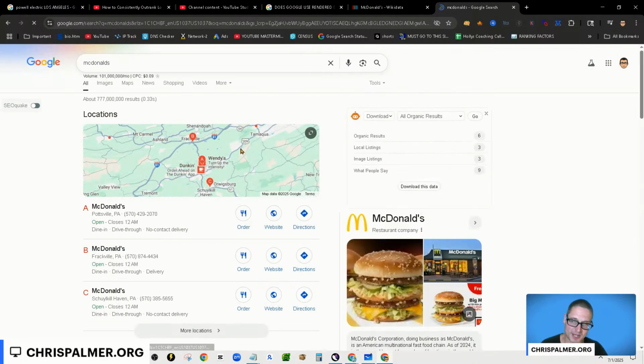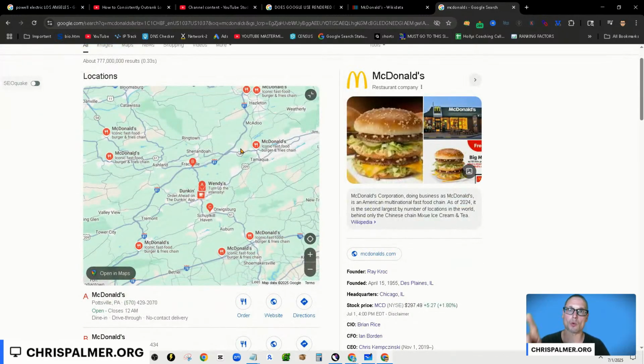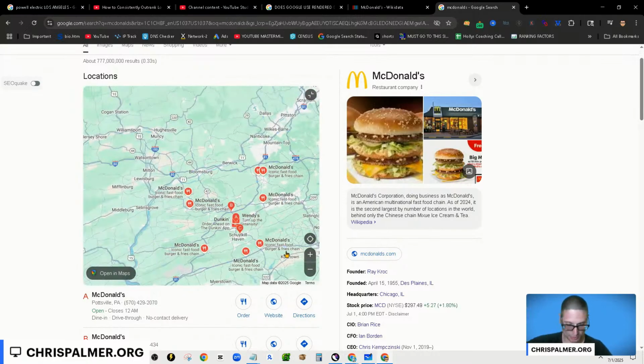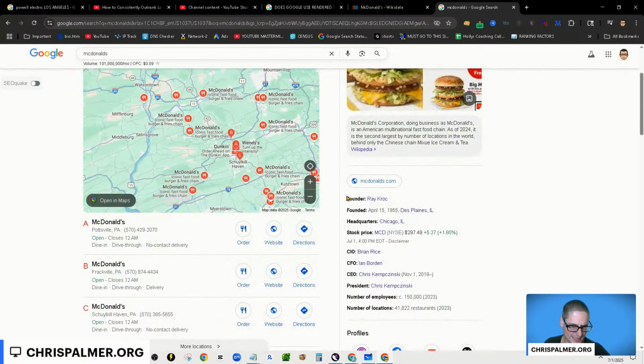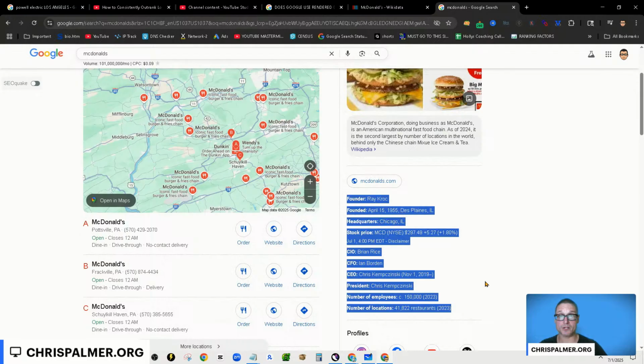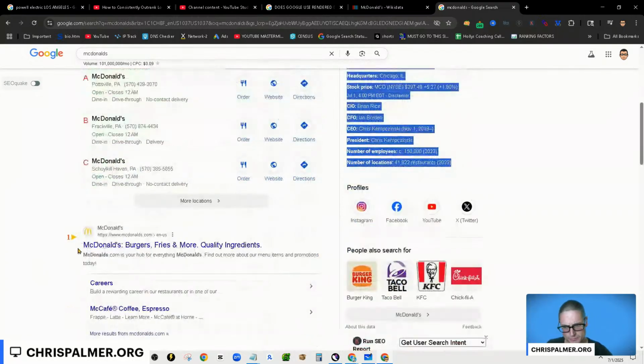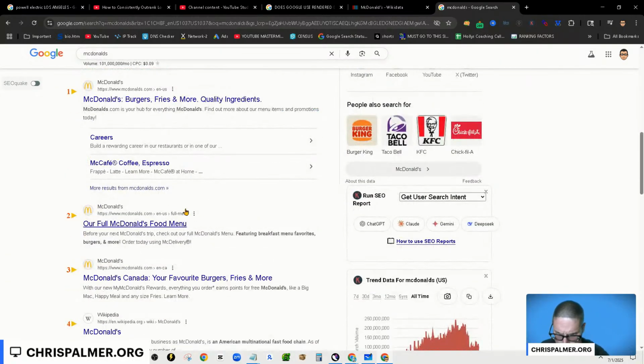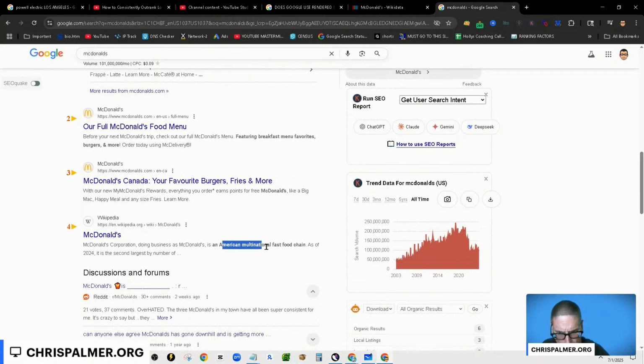If hierarchy of information isn't important, then why is the sort order based on the hierarchy of information? Don't believe me? Take a look. So, of course, you're going to have your most relevant results. But wait a minute. The snippet pops out. We're going to start giving away the hierarchy of information here, right? Because we know that they're pulling to build out the knowledge panel or the knowledge graph. My mistake. But let's keep going down the list here. What are they talking about here? So it's going to be the hyper relevant. Remember, the bold is Google conveying, hey, look how relevant my results are. The sort order is based upon relevance first, then authority, and the list goes on and on.